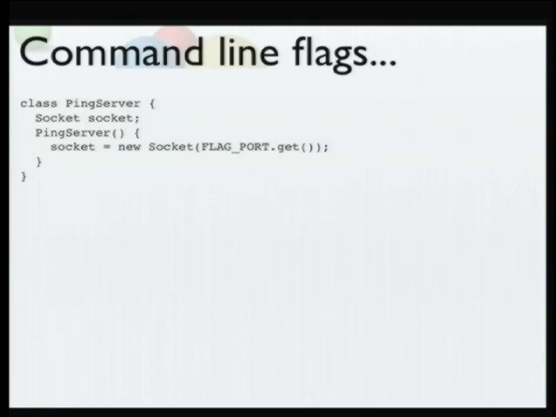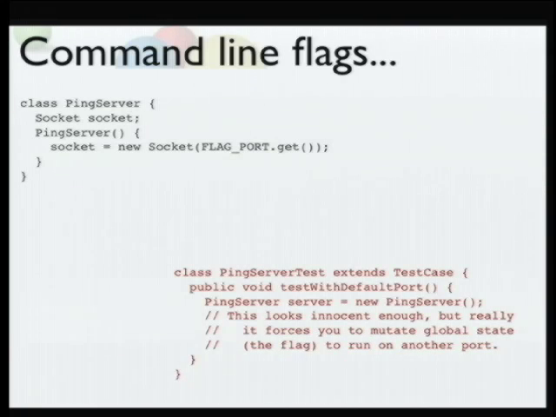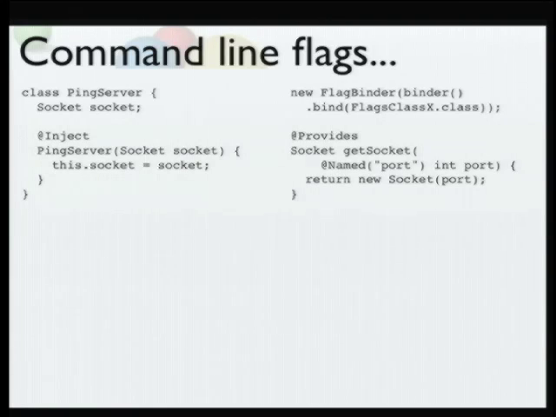Here's another example. This kind of touches on global state, and also doing work in a constructor. Suppose I wanted to instantiate this, and of course this automatically tries to instantiate a socket. From a testing point of view, this is going to be a real headache. And the solution is always the same. I feel like I'm sometimes selling snake oil. What's your problem? The solution is dependency injection. Right, so we have a problem. And again, the solution becomes simply ask for the socket, and then I'll be able to provide you with a fake socket or in-memory socket or a socket that's already configured in a particular way that makes it easy for me to test it.